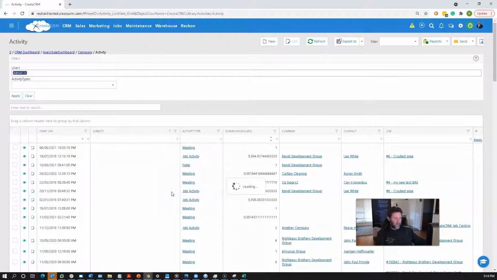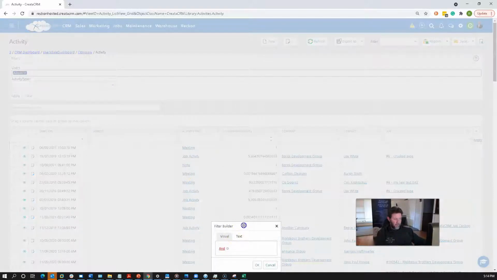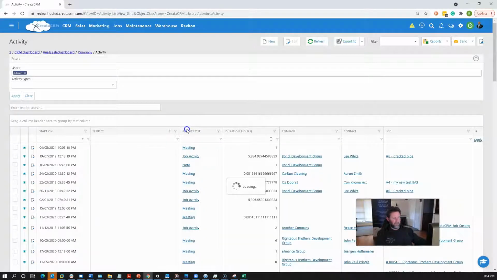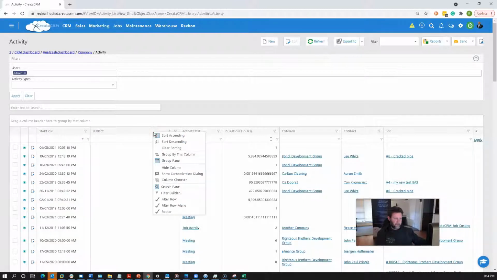You've got a filter builder, advanced. I'm not going to go there, but you can build your own heavy filters, like if this, do this, so a number of complex filters. I'm not going to go there because we just don't use it as much these days.